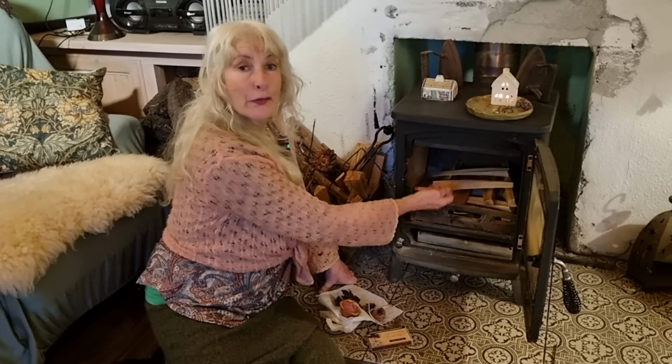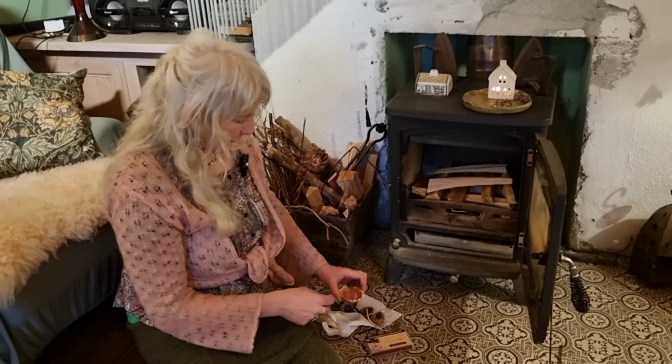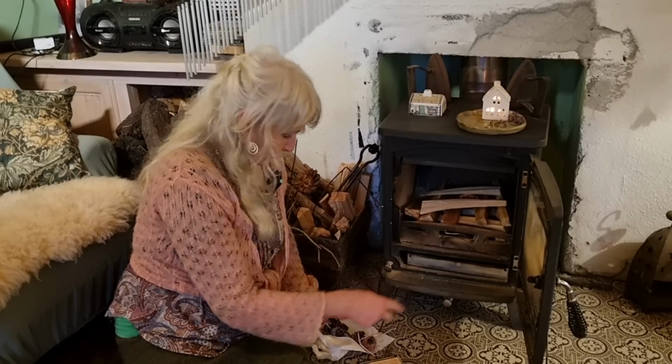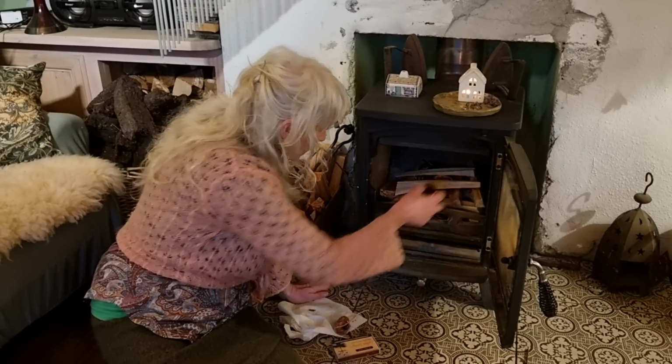Some people might set their fire where the fire lights from the bottom, but in this stove I like to set it where the fire lights from the top. So I've got my kindling in. I'm going to put in my firelighters. There's my bit of citrus with the wax in. Cones going in now, just dotting them in and around.